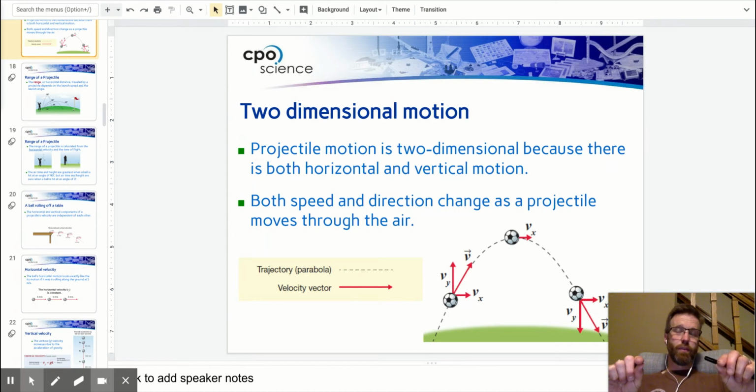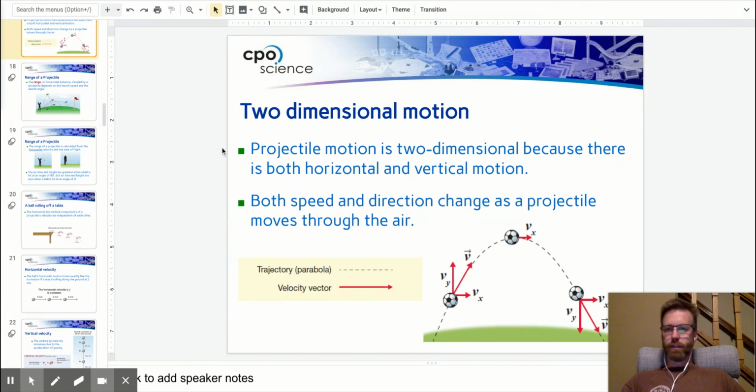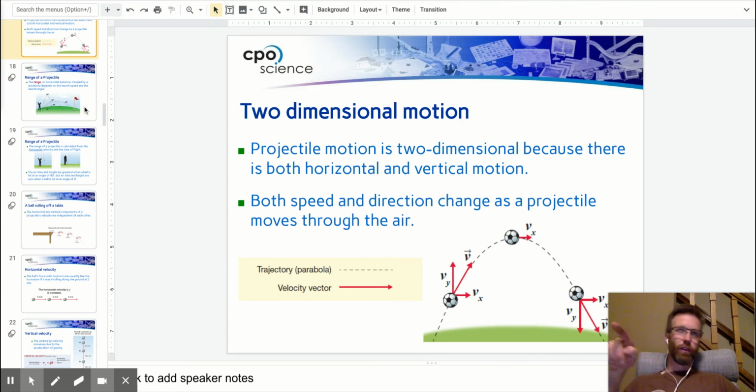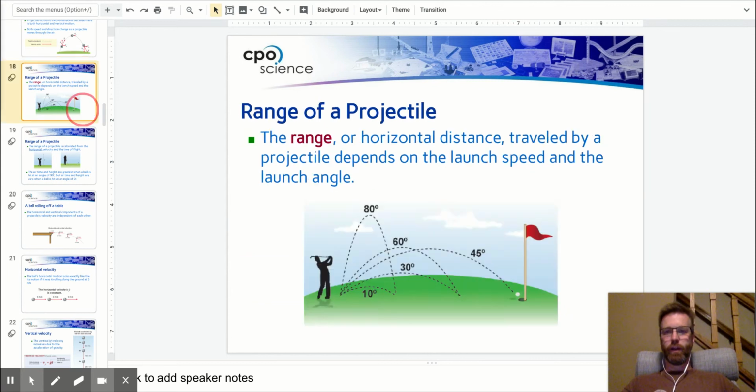And the point is that regardless of whether something is moving sideways or not, the vertical motion is still the same. So when we see two-dimensional motion, the neat thing about it is that there is what's called independence of horizontal and vertical motion. That is, something moving sideways doesn't affect the way it moves up and down. So again, we're going to think about that in the context of projectiles.